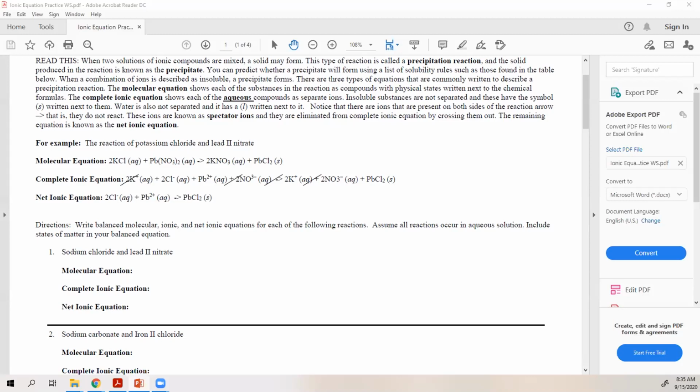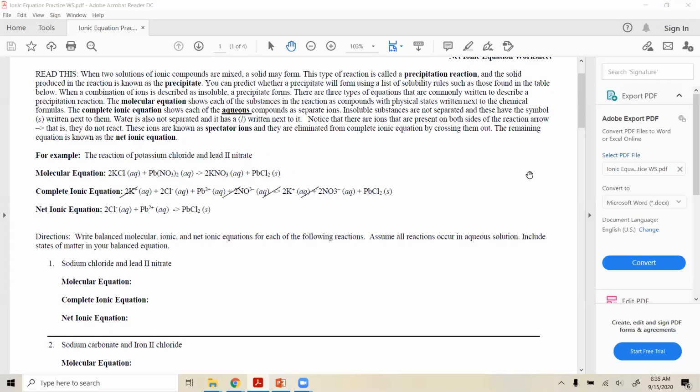So let's take a look at this first one. Now, when I'm looking at this, I know that this is going to be my first equation, sodium chloride and lead 2 nitrate. So I need to translate that. Sodium chloride is NaCl, sodium and chlorine, 1:1, because that's the ratio that I need. And then I have my lead 2 nitrate, so that's Pb. It has a 2+ charge, so I need 2 nitrates to it.